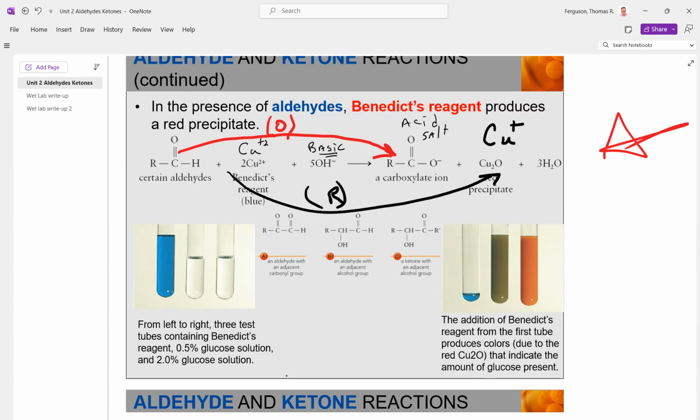Okay, so this is the other reaction you need to know. Now, the reaction itself isn't too bad. When we get a carbohydrate in here, carbohydrates are complex structures, and you're going to be learning quite a few of these structures. And you're going to find out that they open up, like I was saying earlier. When they open up, they're going to expose either a ketone or an aldehyde. And that needs to be part of your Benedict's and Tollens reactions.